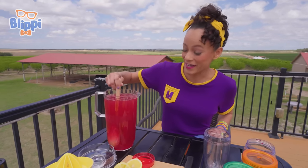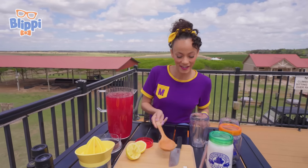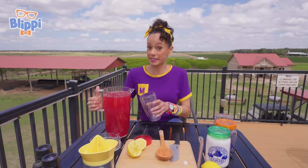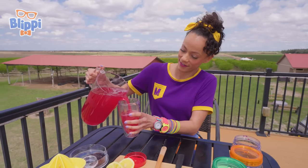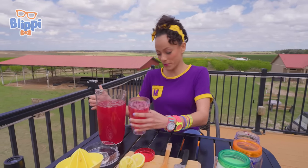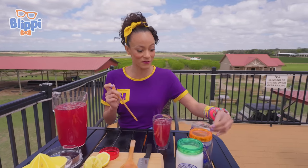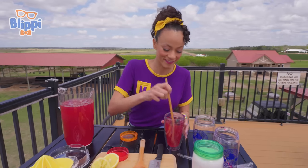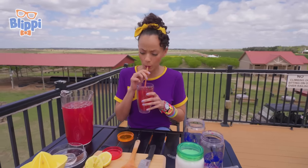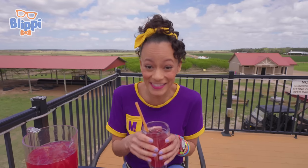Mmm, smells sweet and fruity. Okay, think that's pretty good. And I have a cup here so I can taste it. I have to make sure it tastes good. All right, whoops. And, oh, I should add some extra blueberries to make it really special. Mmm. Okay, let's see. Oh, that's really, really tasty. Oh, I love blueberries so much.